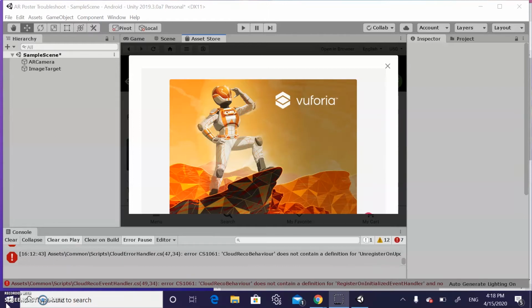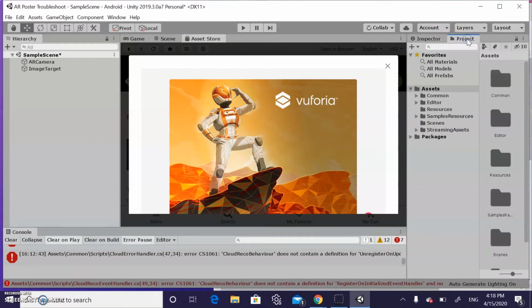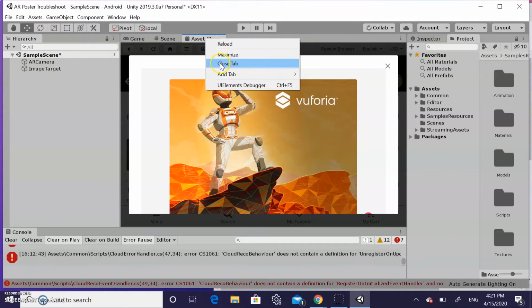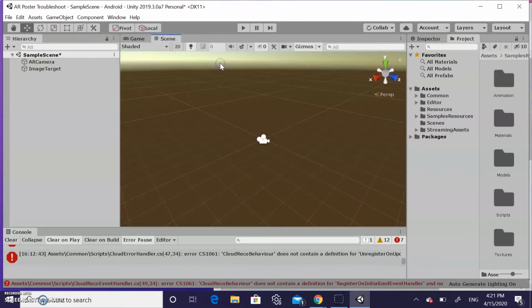So now that we have all the assets installed, we can go to our project and look for the models that we want to use. First, I want to close the Assets Store tab. There's no need to leave it open, so you just right-click the tab and close it. And then in the project, we want to go to our sample resources. You can click on the drop-down button, and we want to go to Augmentation Assets, which is already selected. We can click on Models.